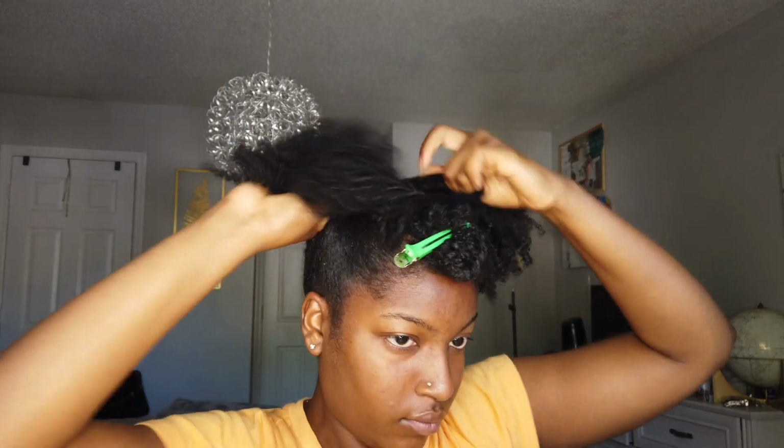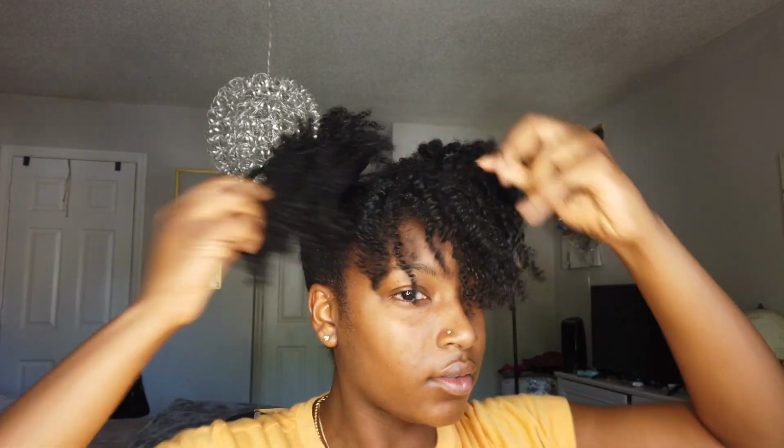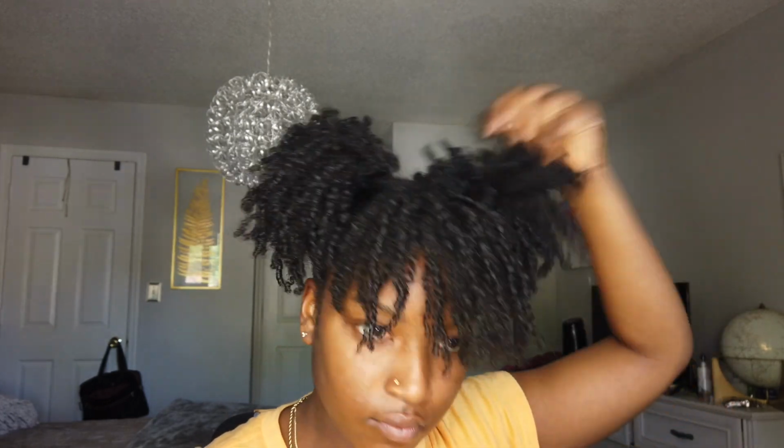You've got two nice little puffballs like this here. You're gonna ever so kindly take those bangs out of the clip, and look at you, gorgeous. Need some more conditioner or curly products so that you can make some of your curls more defined? Go ahead and put that on there now, and then you can just go ahead and get selfie ready, sis.